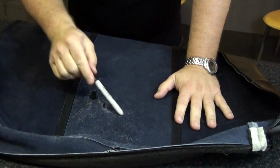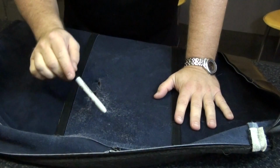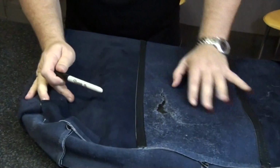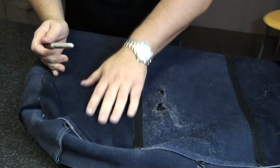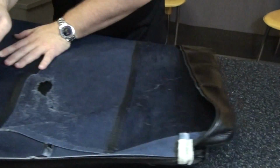here, you can see how there's sort of like a white grain here. This is probably more from the gut of the animal. This is probably a belly wrinkle. As you can see here, this panel here is much more uniform. It's much more straight. This is probably more from the spine of the animal.